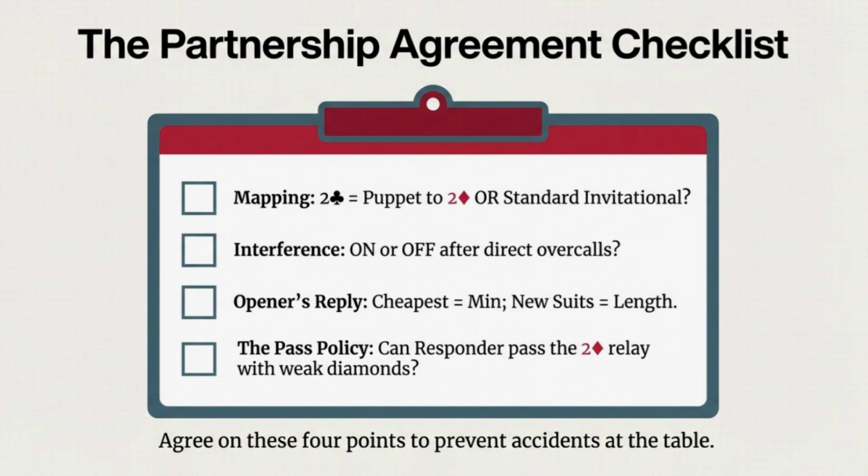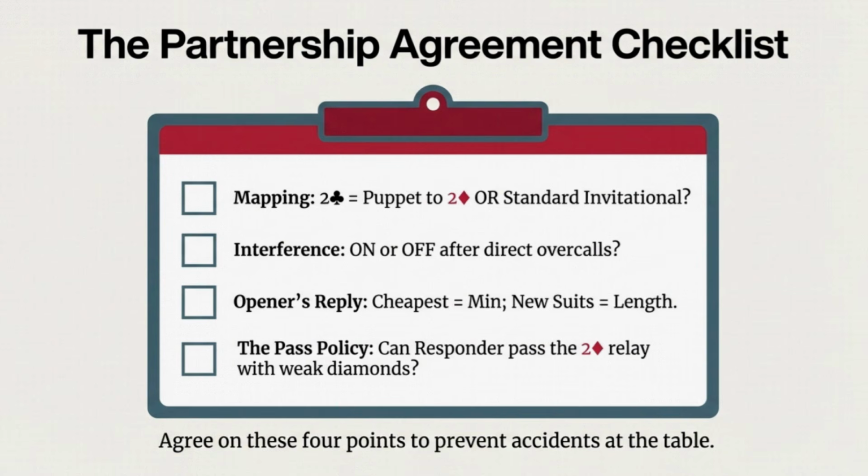But, and I can't stress this enough, this special trick only works if you and your partner have talked about it and agreed on it ahead of time. You can't just spring this on them and assume you can pass their response to 2 clubs. This is absolutely critical for your partnership discussions. Get it on the convention card.